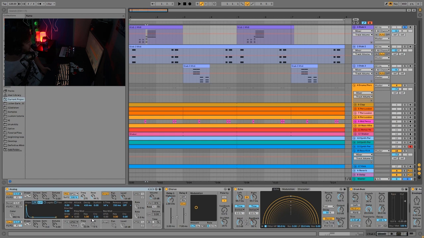And then the bandpass filter has an envelope on it, as well as it's also being key tracked, meaning the lower the notes you play, the more closed the filter's going to be. The higher the notes you play, the more open the filter's going to be. And this gives you kind of a cool feel when you're playing with chords, you know?